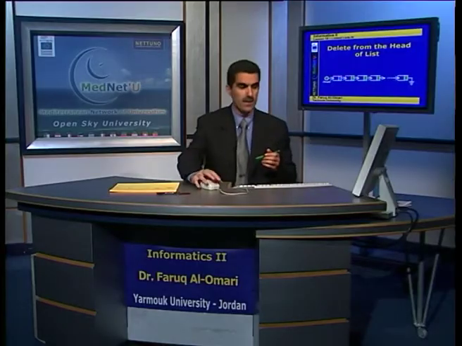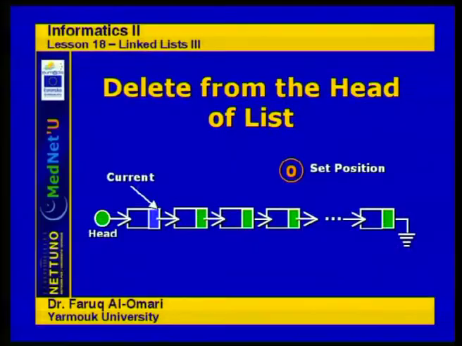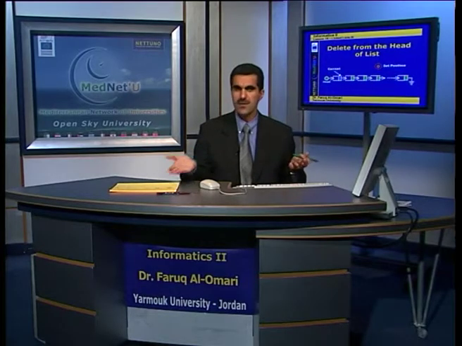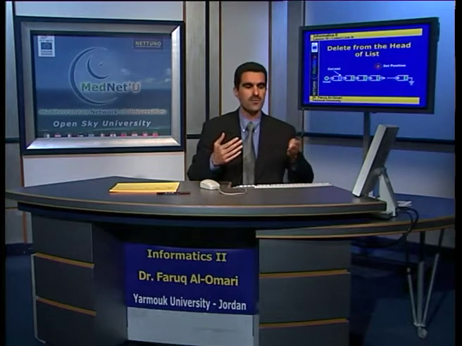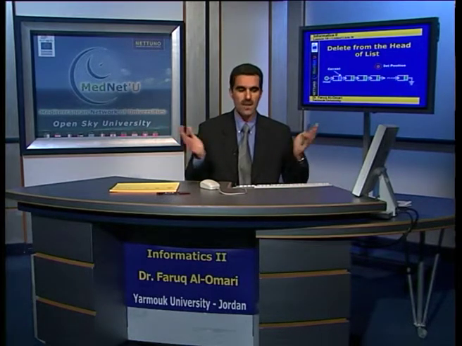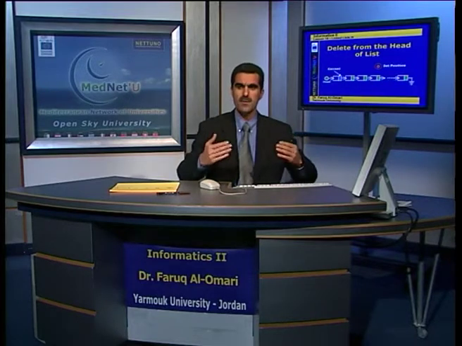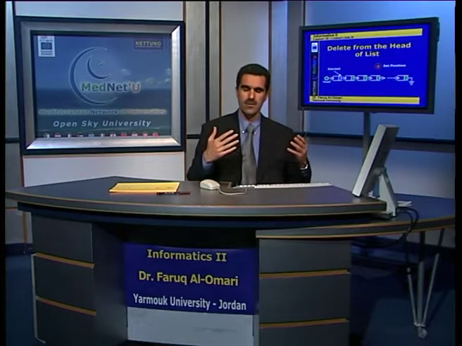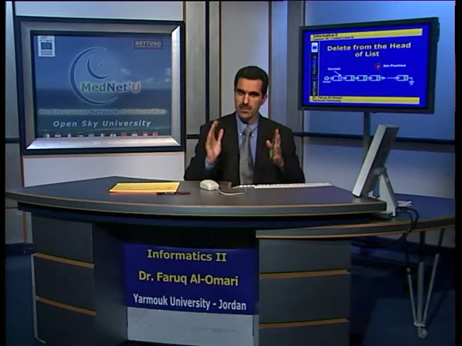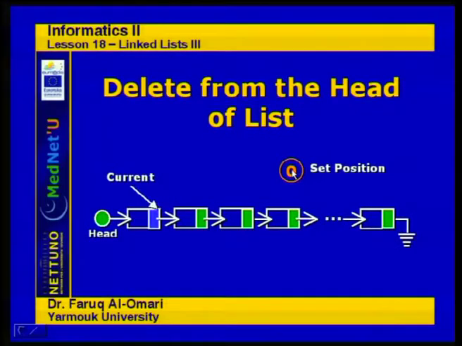What do I do? Well, first of all, I have to set a pointer that points to the node I want to delete. I want to mark it, basically. In this case, because it's the first one, it's very simple. You just make current equal to head. And that's it. However, we're going to repeat this step for the other scenarios, and that's why we're going to call it a step in the process, and it's step number 0. So first of all, I'm going to set position to point to the node that I would like to delete.